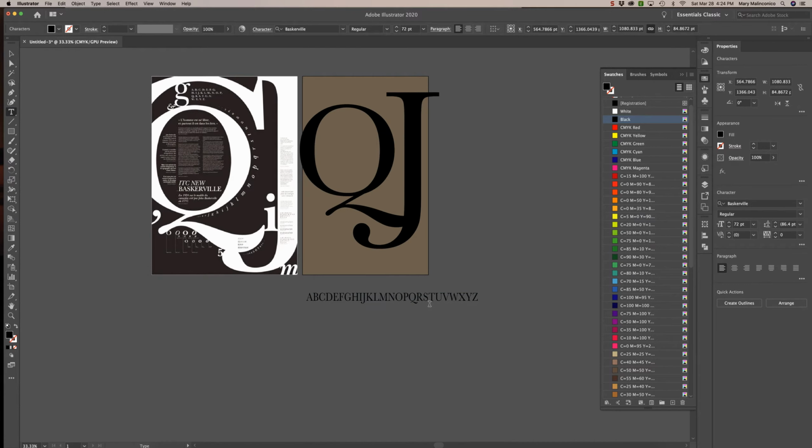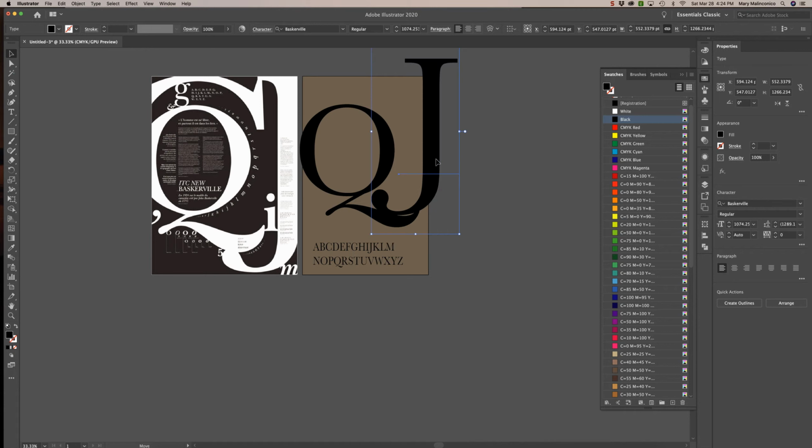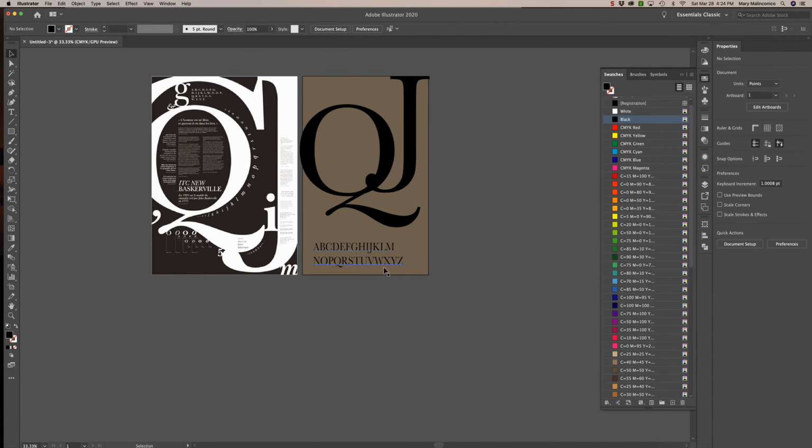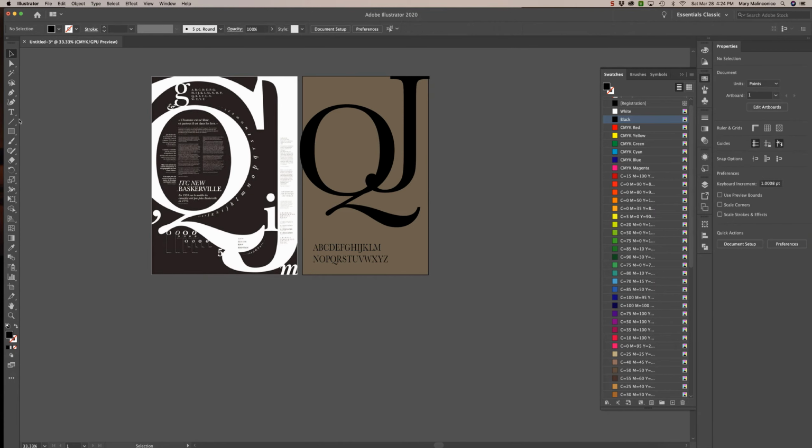All right, so I may just move this down a line. So it has to have all the uppercase. So I'm going to put that, let's say, right here. And obviously I'm going to move some things around to get this to work the way I want it to work. And maybe make some things a little smaller, like this 800. All right. I can make this a little bit smaller as well. 72, 60. All right, and then I'm going to do another.